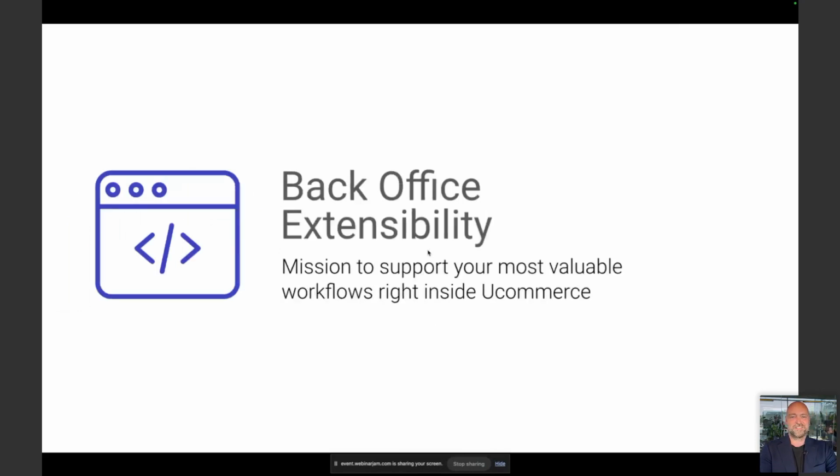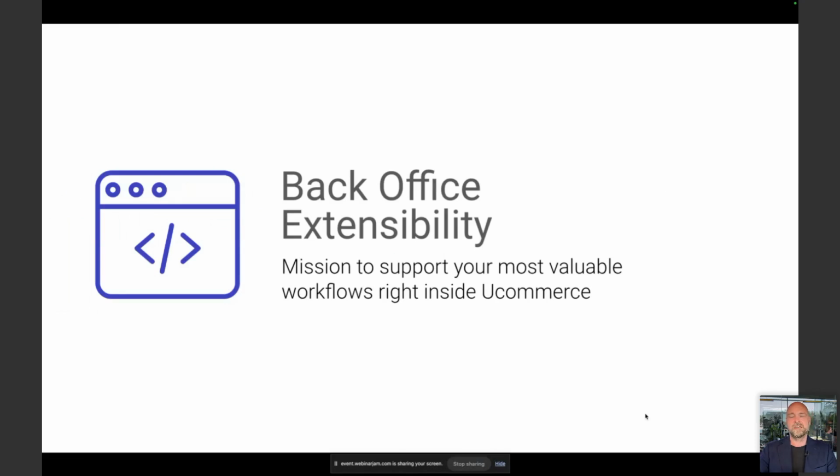Alrighty, now let's look at back office extensibility. So the idea with that, why we invest in it, is a developer-heavy feature, but at the end of the day, it is about bringing your most valuable workflows right inside Ucommerce and placing them where it makes sense, so they're attached to whatever process they're relevant to, right? So if you're doing order processing, you want that right there with the order, or if you're doing promotional work, you want it right there with the promotion. So this is the idea that we can support those workflows that you want.